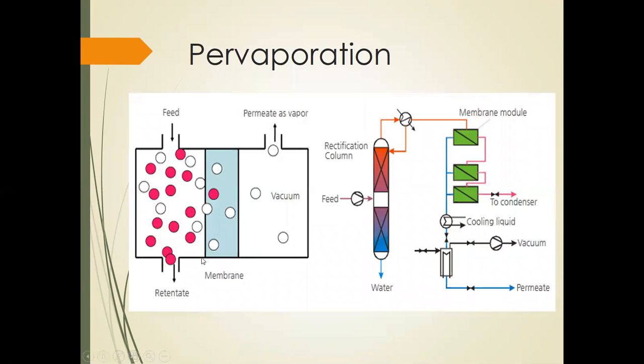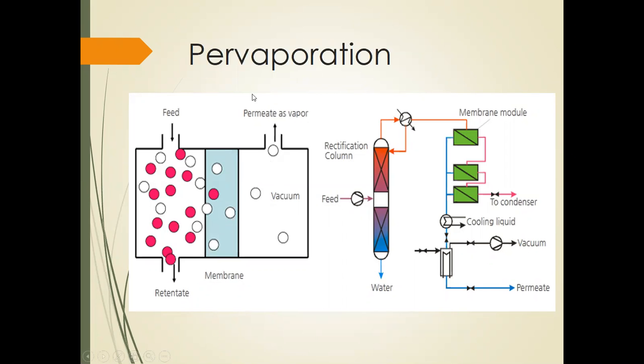So you have here a very simple illustration of what pervaporation is. So you have a feed here, and your retentate, of course, the one that was not allowed by your membrane to pass through, lives here, whereas the permeate, the one that was allowed to, the white balls, passes through here, and then the permeate is separated from the rest of the components here in pink balls as a vapor, not anymore as a liquid. And as such, you have the process of pervaporation.